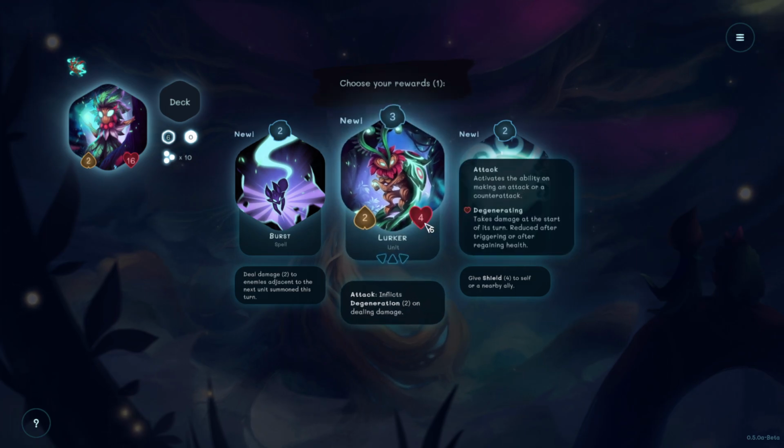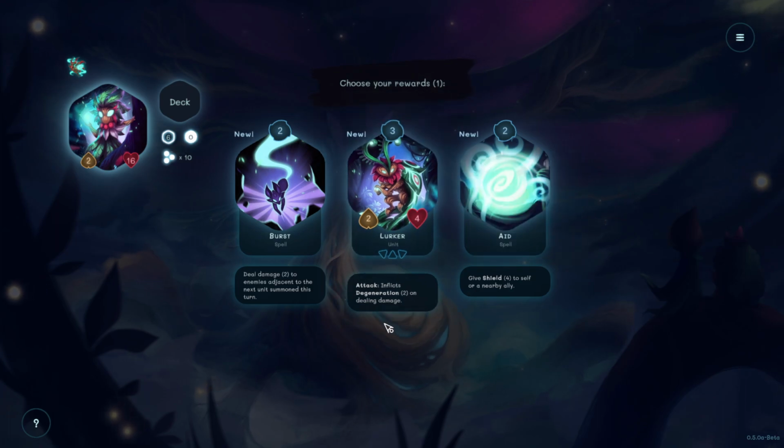Activate ability when making an attack and counter attack. So apparently he can counter attack. Yes, well yeah, everyone can counter attack, can't they? So degenerating, takes damage at the start of its turn, reduced after triggering or after regaining health.